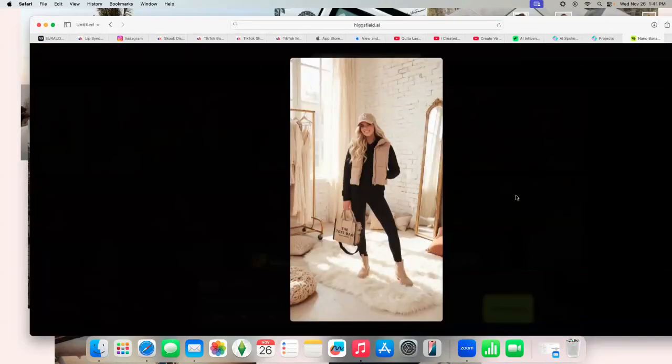All right, here she is. You can see how realistic this looks. The hair just looks super realistic. The face is on target with the reference image. It got the background exactly right and it put the outfit where it needs to go.